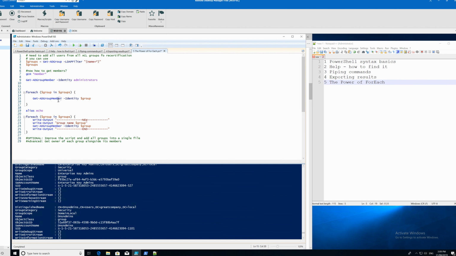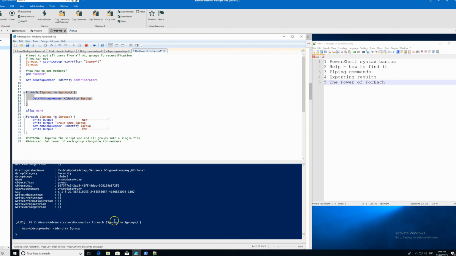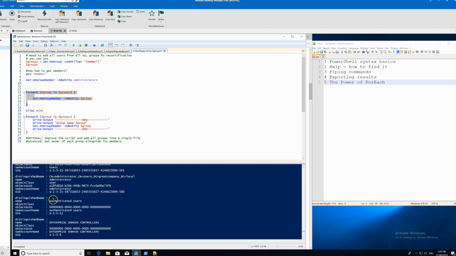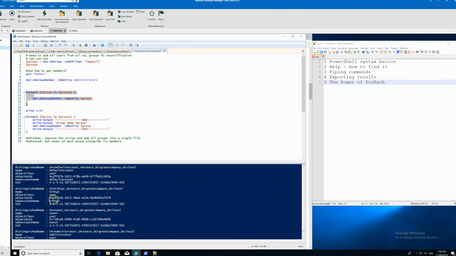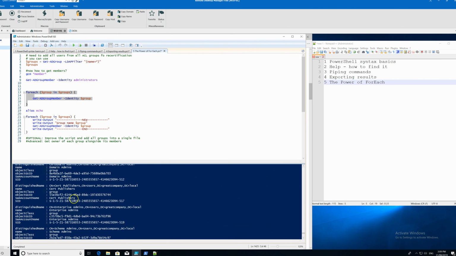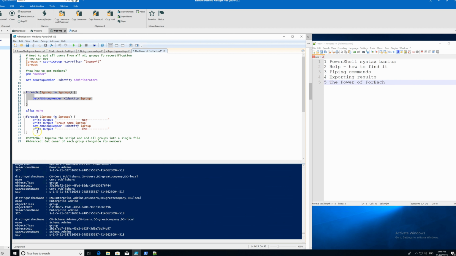So if I run this, as you can see, it will show me all the members of those groups. It's not the most ideal output right now, but we can improve it, right?